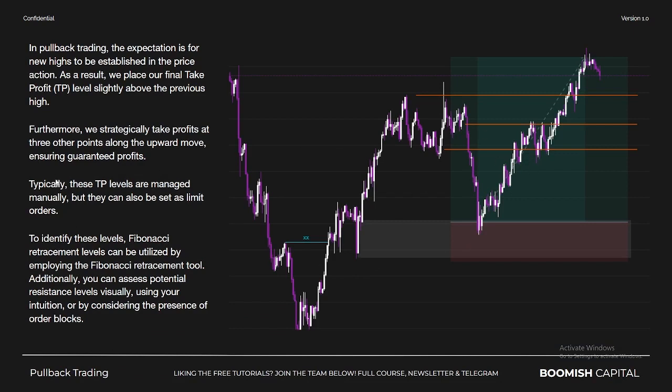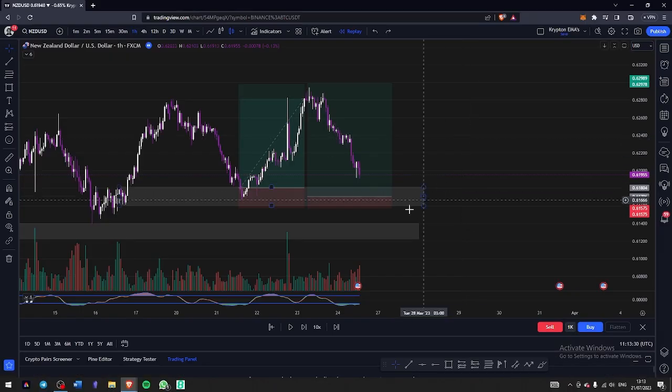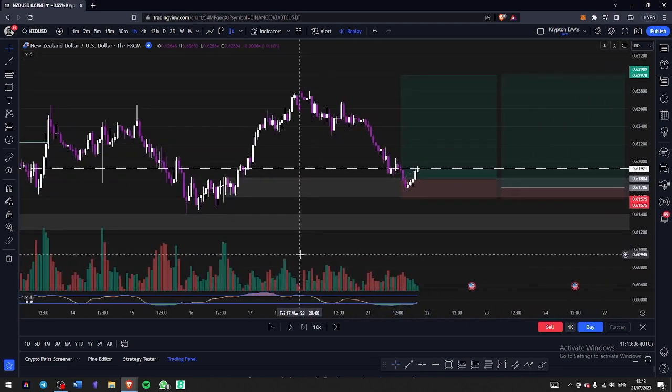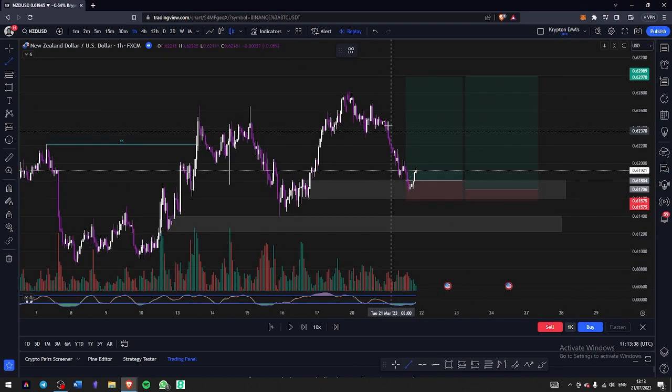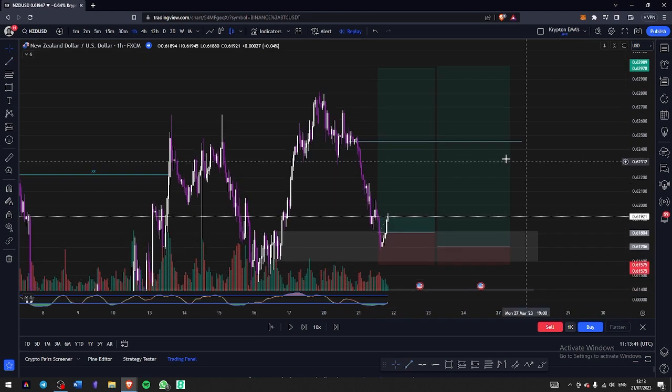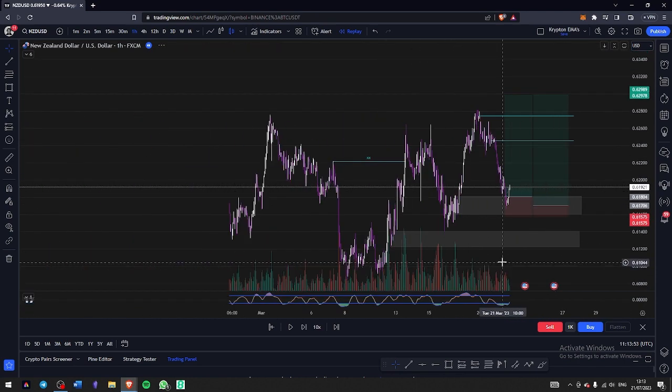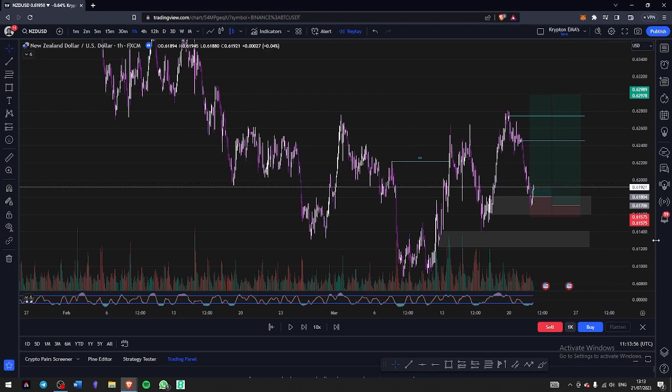So we'll just leave this for now and actually go back here. You can see here that I explained these TP levels are managed manually, but they can also be set as limit orders. So I essentially pick 3 points to take profits and then my final point, right? So I'd be taking profits at multiple resistance levels along the way up. In this case, I would pre-select them before I even enter the trade. If I mark them out for you, this would be one level at which I'd be taking profits for certain. I would certainly be taking profits here. And I think I would take one early profit on this one, just because the trend is still downwards.